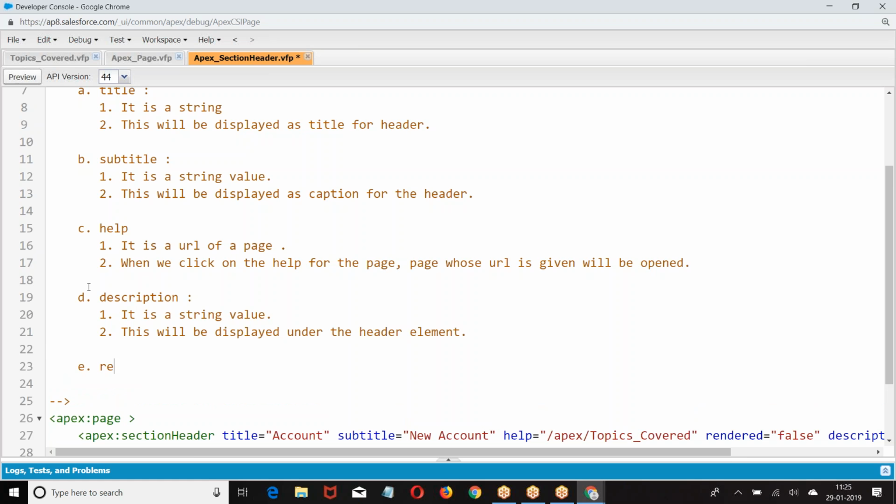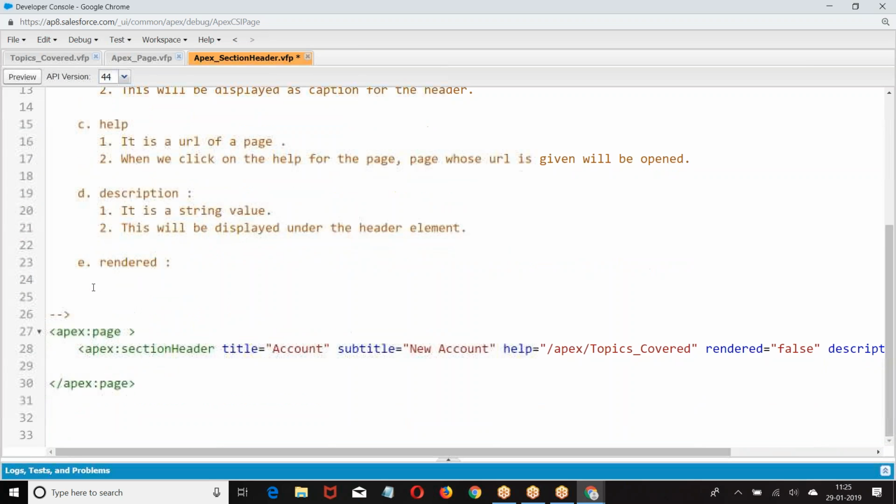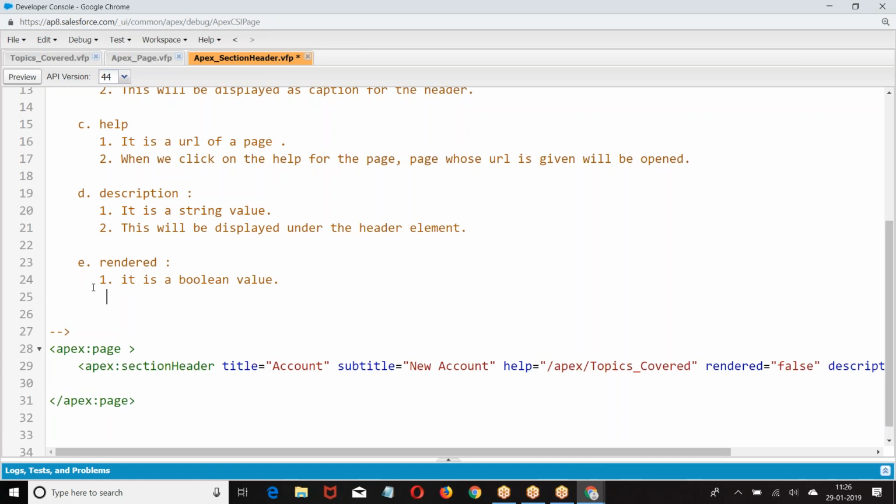Then we have rendered. It is a boolean value. When set as true, it will be displayed on the page.